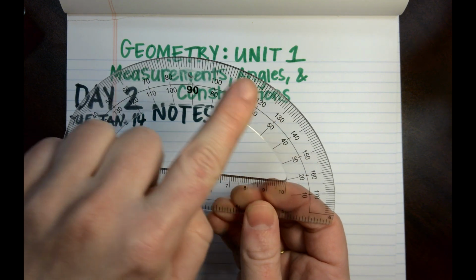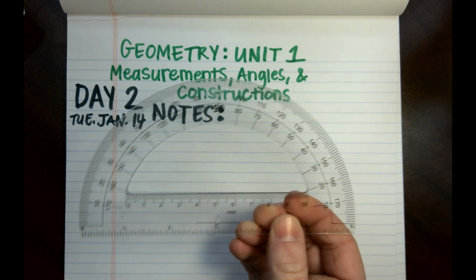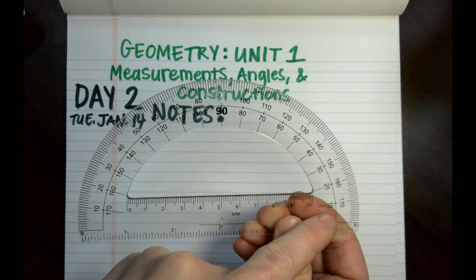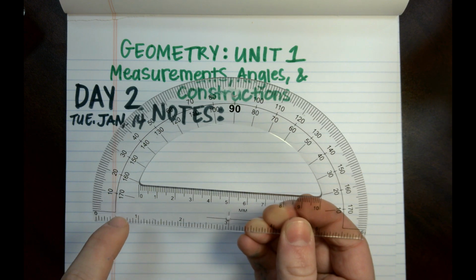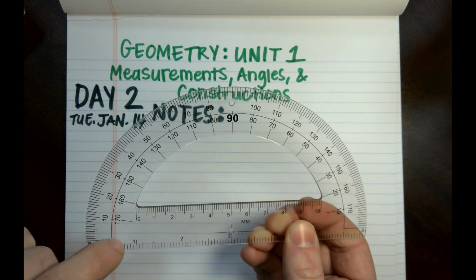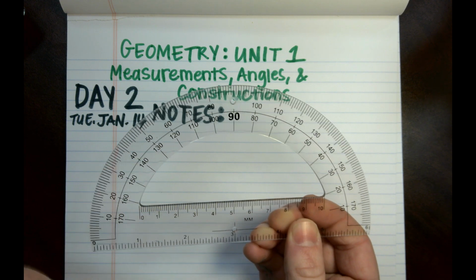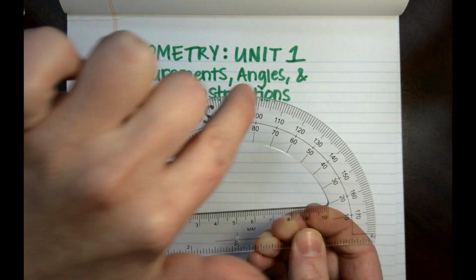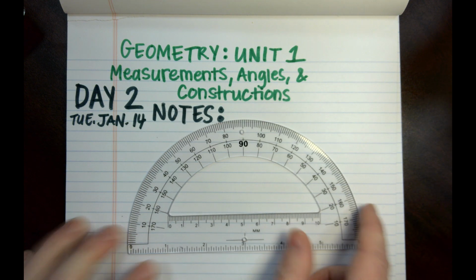And then around the edge of a protractor, you're going to see two sets of numbers. One set of numbers is going to start from 0 on the right side, on the inside, going 10, 20, 30, 40, all the way up to 180. It's not written, but 180 is the missing number after 170. And then the other set of numbers is on the outside, where it starts over here from the left, from 0, 10, 20, 30, 40, 50, 60, 70, all the way up to 180. Okay.